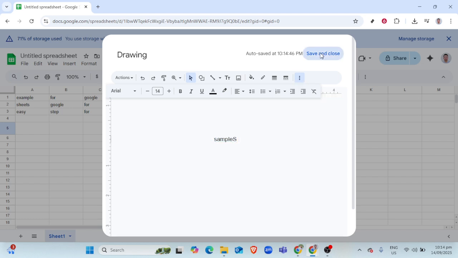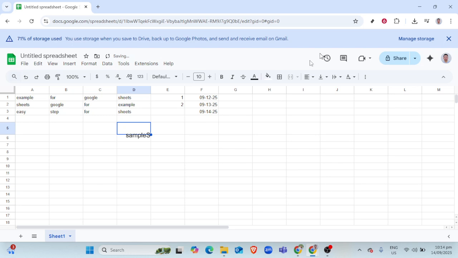Navigate back to the Insert menu, go through the steps again, and you'll have all the text annotations you need. This method not only adds clarity, but can also make the data more engaging and easier to understand. And there you have it, a simple method for inserting text boxes in Google Sheets, which can be a great way to organize and emphasize important information.